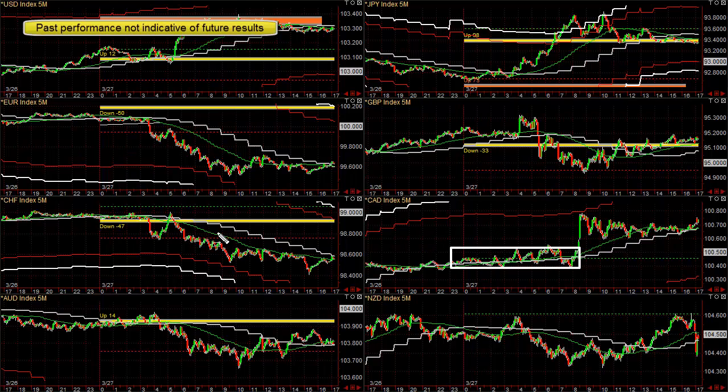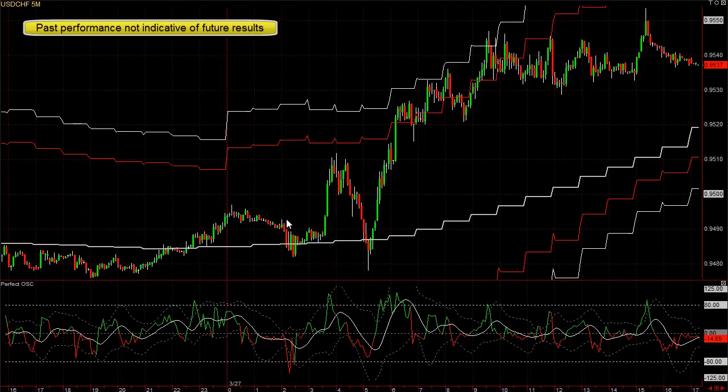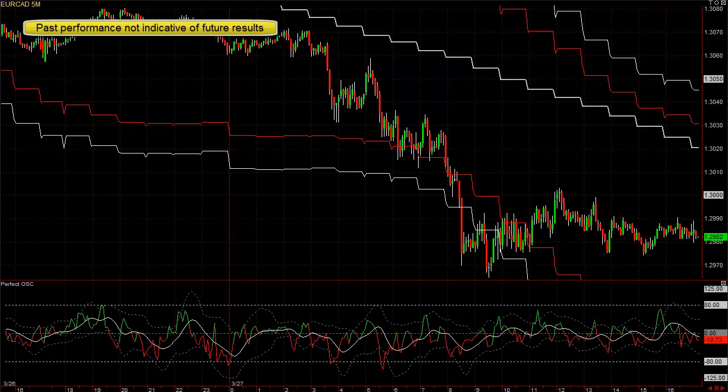You're looking to buy the CAD Swiss at 8:30. Very high probability trades. I would bet that both of these worked. Euro CAD 8:30. We're looking to sell it. So this one's down near the low. If you were actually watching this chart, you would have gone short right here. Anytime it goes sideways for 2 hours, that's a very high probability trade.